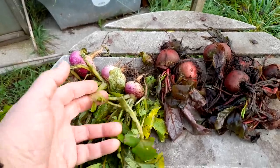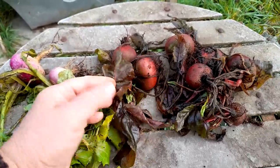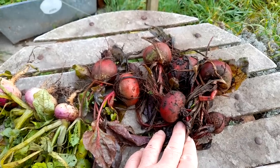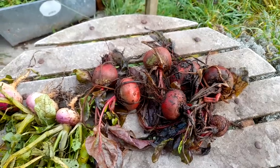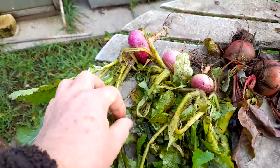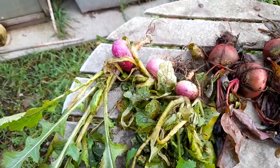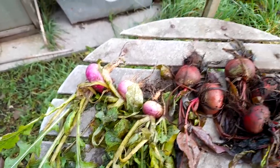But I've really noticed that the cold we have has really done for the beetroot leaves, and I'm going to be harvesting most of our beetroot now and then cooking them and freezing them, because I've got a feeling that once it starts warming up they might start growing and bolting, so we'll go hard. And the turnips as well, you can see quite a few leaves have gone over, and I think the turnip crop we're going to get is going to be lower than expected. But never mind.